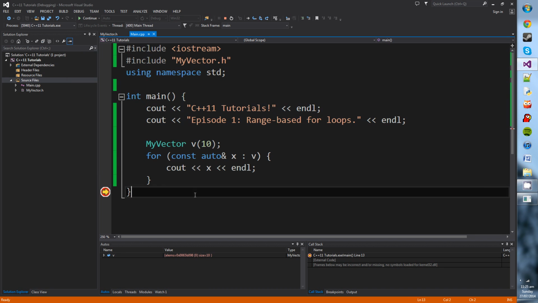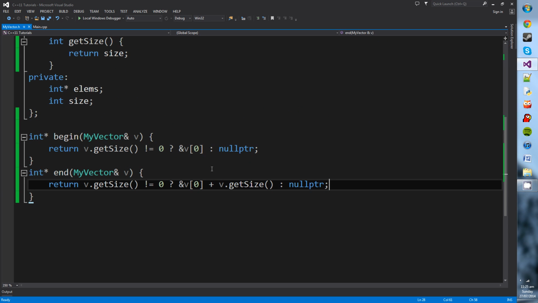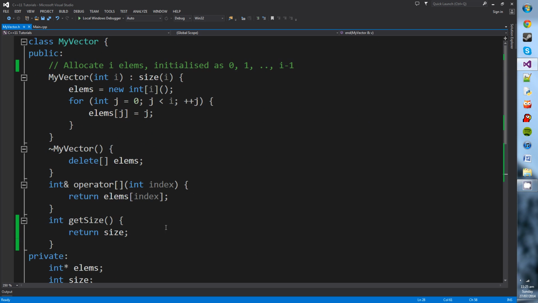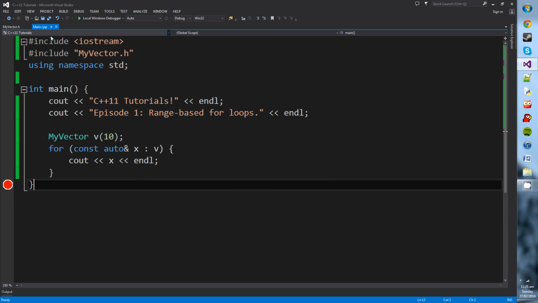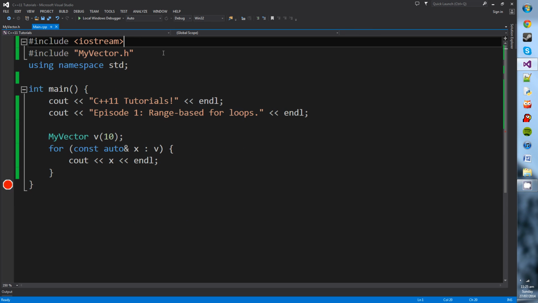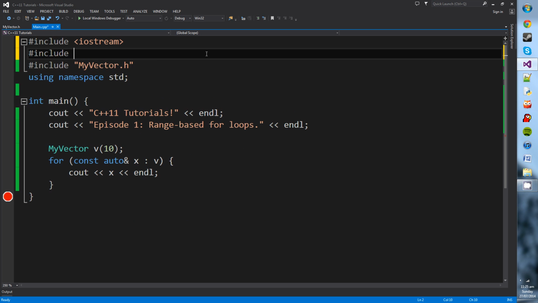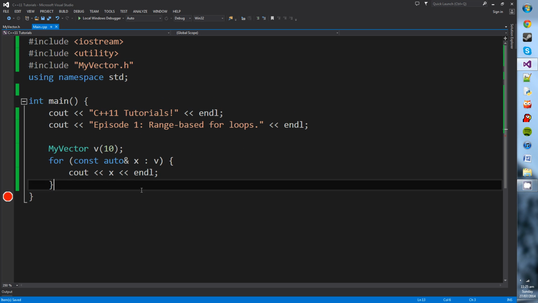And that's nice. The cool thing about non-member begin and end is that if I'm not the class author, if I don't have access to the guts of this class, I can still add my own non-member begin and end functions. And what's even cooler is that the standard library thought, well, non-member begin and end is cool. Why don't we add those to C arrays? So if you include, I think it's in utility, don't hold me to that though, we'll pull in utility.